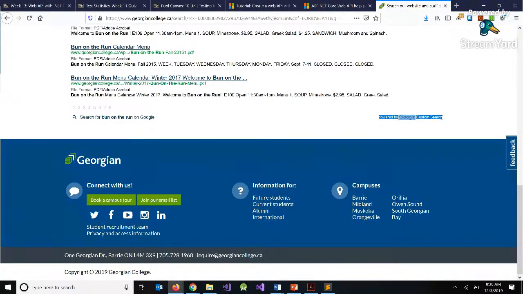So Google makes its search API available for us to use. Why would they do this? Why is Google so generously giving the college its search library for free? Right, because A, data mining, and B, the branding right here. So Google's logo is now on Georgian's page. Plus, they're getting information about everybody at Georgian and what they're searching for, right? And if they're logged into their Google account, how old are they, what gender are they, et cetera, et cetera.